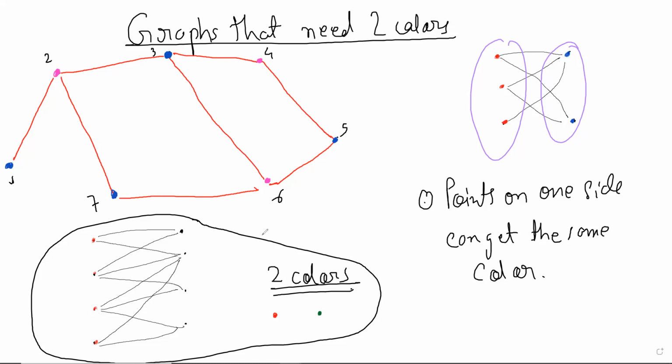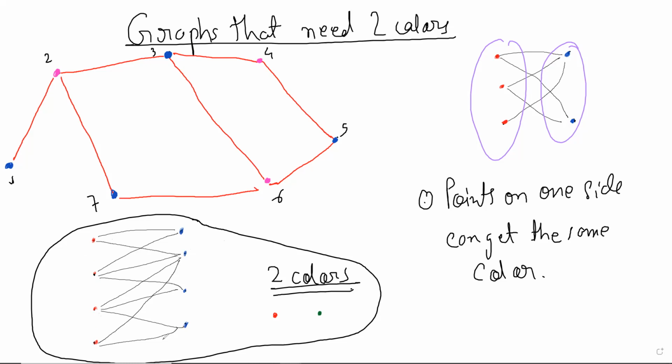Right? Because there is really no line, there is no problem between them. There is no line between them, so I can. There's no harm, right? Giving them the same colors. And then, by the same logic as explained, we can give blue on the right side.